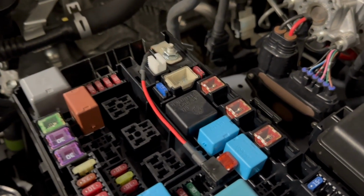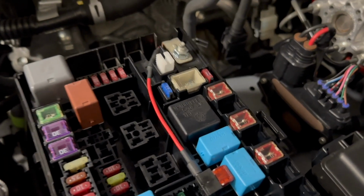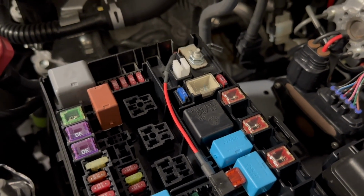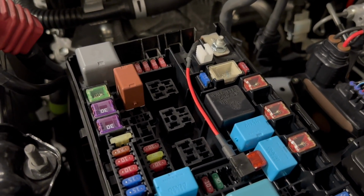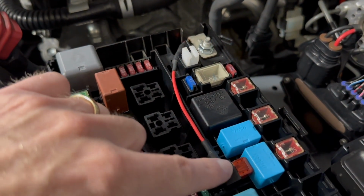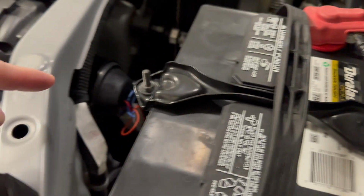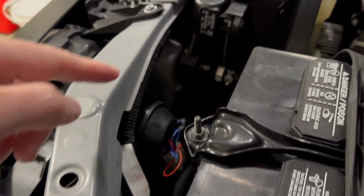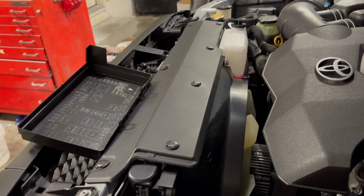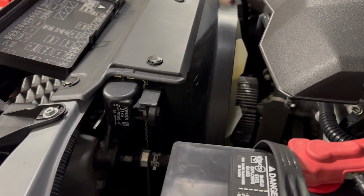You can, if you want. I'm doing this maybe a little more complicated just because I don't want to do any permanent changes to the vehicle. But if you were just adding halos or something to your existing headlights, you can simply get your daytime running light power here, and then run it forward up to your light, and then run one over to the other side to the light. You'll also have to add ground wires too, or they're not going to come on. That would be the simplest way to do it if you're just adding halos.